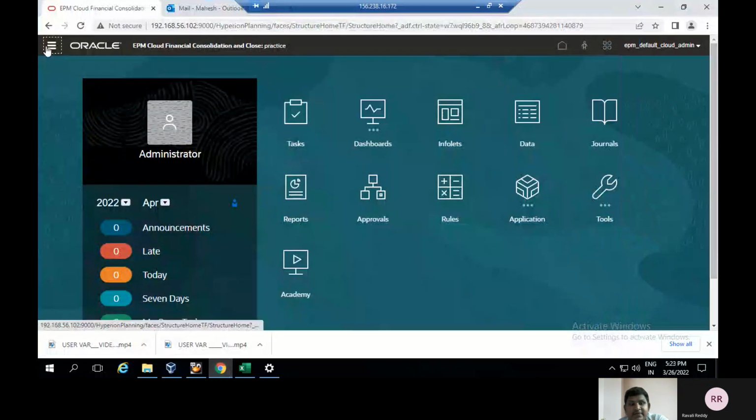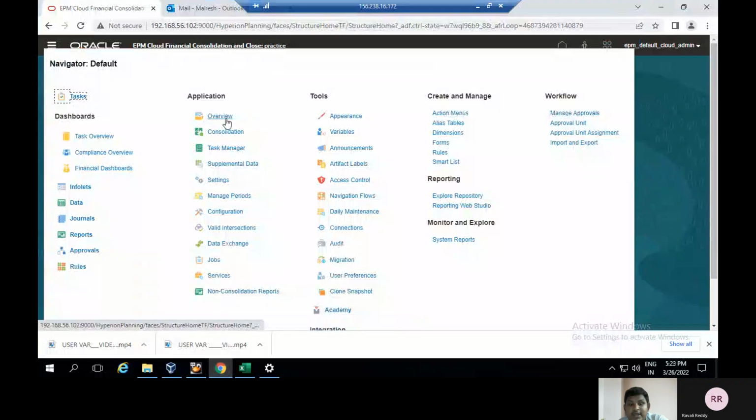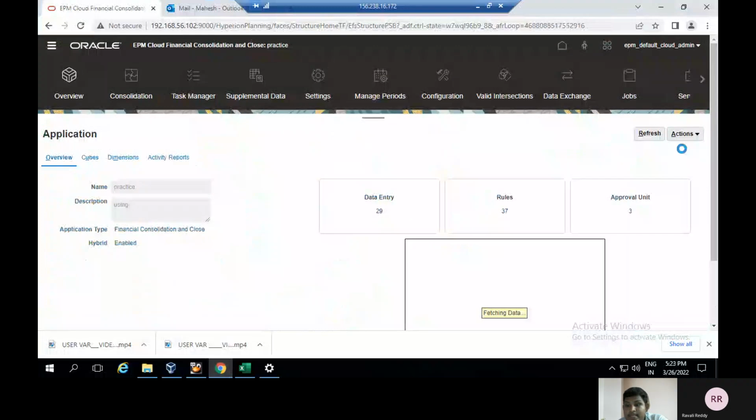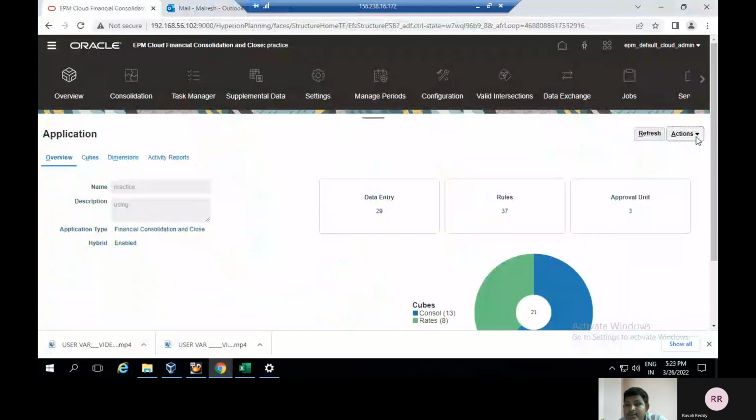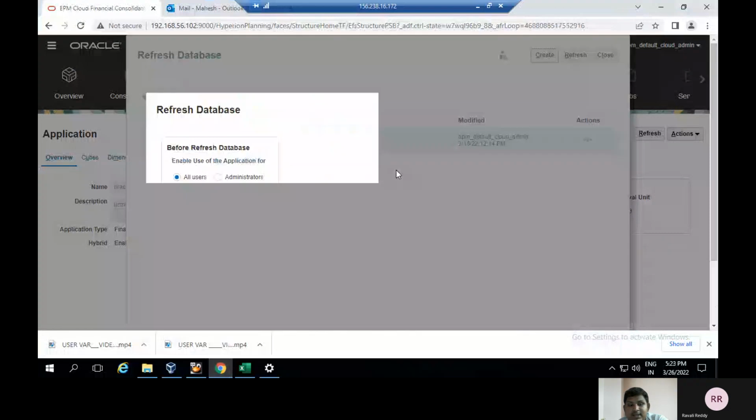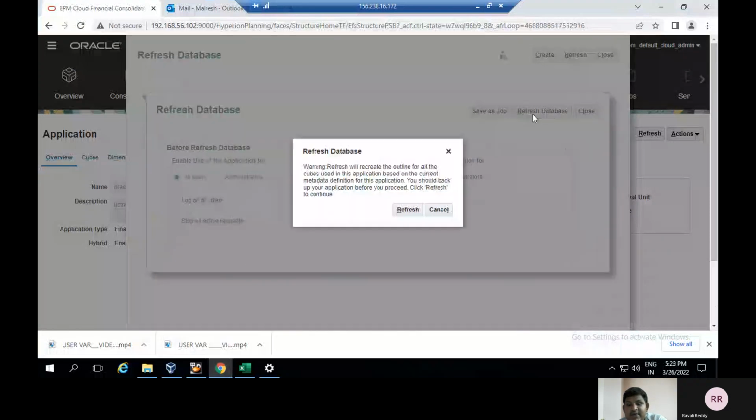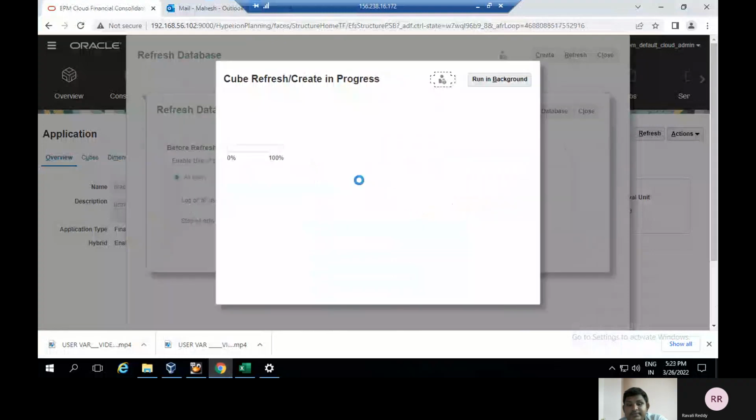And go to the navigator first after creation of BR and go to the overview. Refresh the overview, action under the actions. Click on actions under refresh database. The application can be refreshed once, in case any value is stuck, and it can be refreshed. Yeah, refresh will be started. Here the dimensions of account, all dimensions in the currency and multi-GAAP, those dimensions are also refreshed. And the console and rates are also refreshed, and also some artifacts are refreshed. It's taking time.